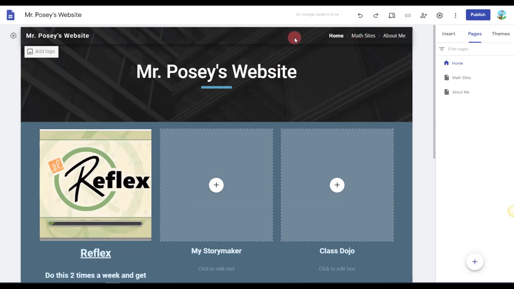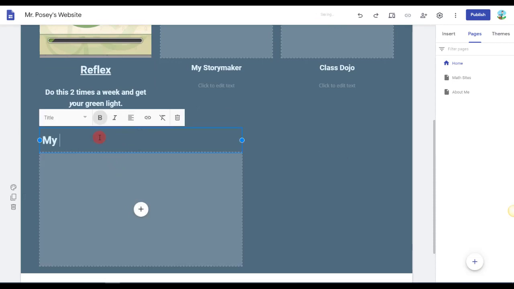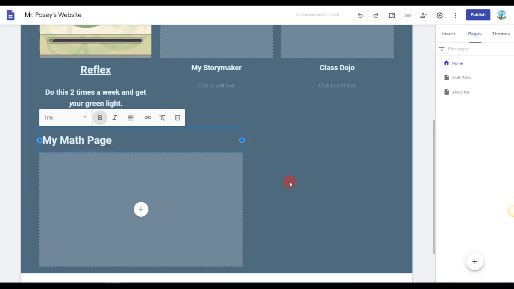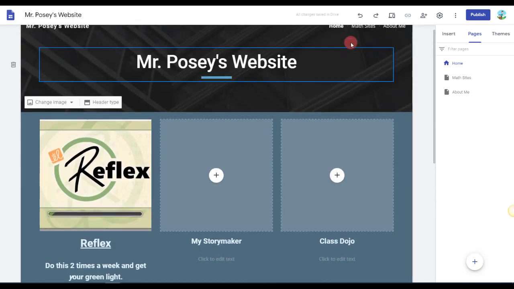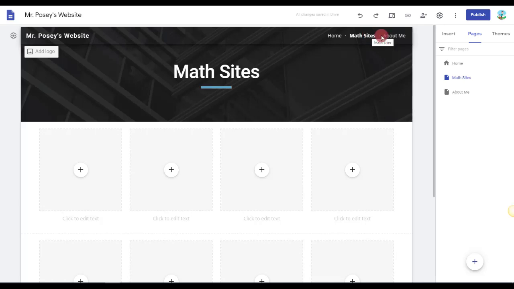One of the last things that you can also do is I could go over here and if I wanted this one and put down my math page. And if I link this and I can go over to the link, you can see here, now I can go ahead and I can create it to my math page. So kids will actually, if they come down here and click on this, it will actually go up and it will take them to a math site. So you can not only link to sites that are outside of your website, you can link to pages that are on your site. And you can only do that if you have already created the pages.